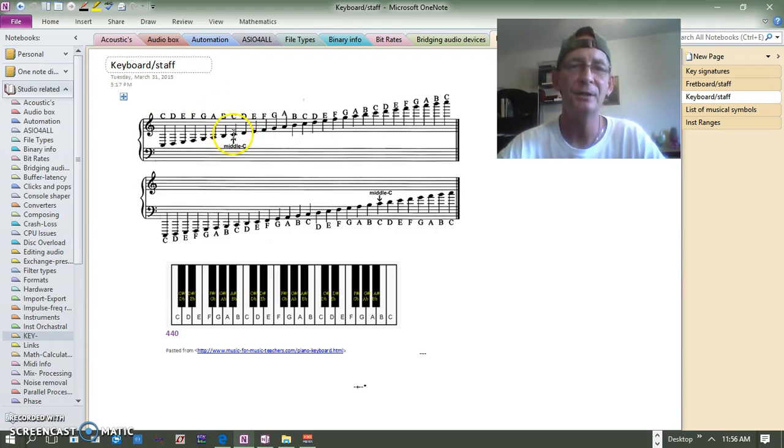Middle C is the middle note on your keyboard, so it should be marked, or you should be able to find it fairly easily, since it's supposed to be the mid-range note on your keyboard. Middle C is the middle note between those 2 staffs. So that's a very easy concept to understand.